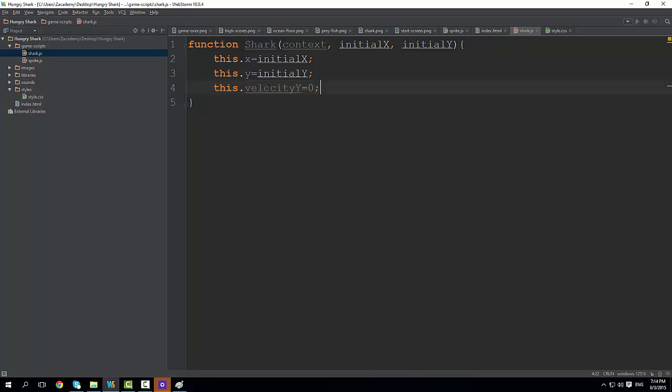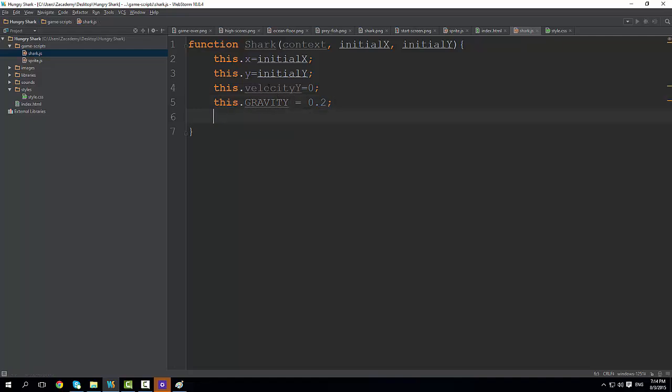So at first, it's not going to move anywhere, but in the update, we're going to change the velocity of y to something else. All right, we have this dot gravity. Yeah, gravity equals 0.2, and actually this is a constant, so I would rather put it in capitals this way.